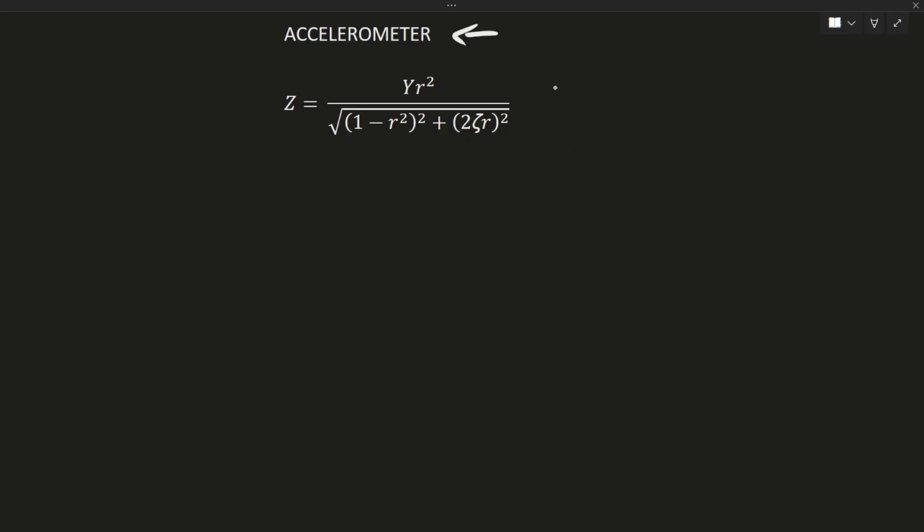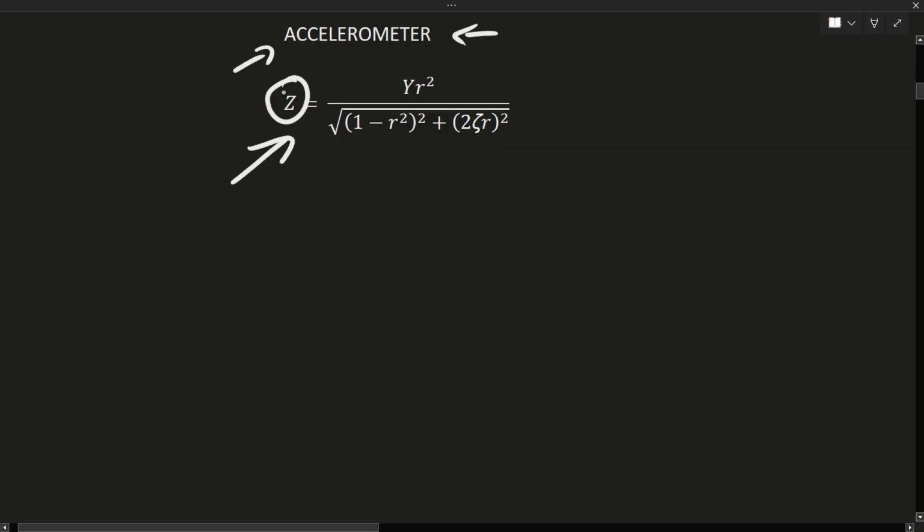All right, so last thing is your accelerometer, okay? Whenever you see this word, accelerometer, or when they're talking about measuring a device, or they're measuring the vibration of a device, whatever, you have to use this equation. Z is what the measuring device or accelerometer outputs, what it indicates. It's basically the relative amplitude between the mass and the frame. Y is the frequency of the mass that's being measured.